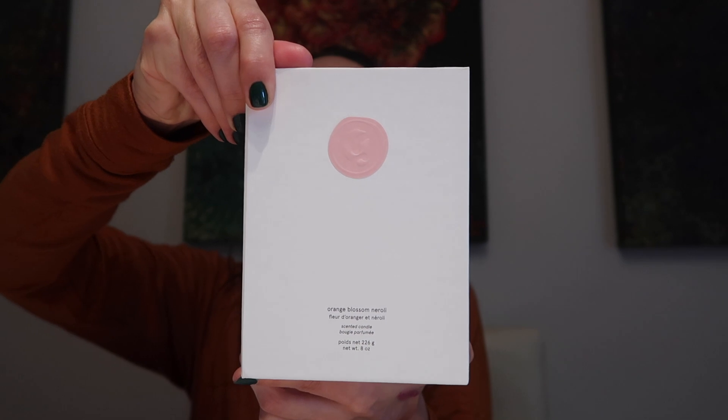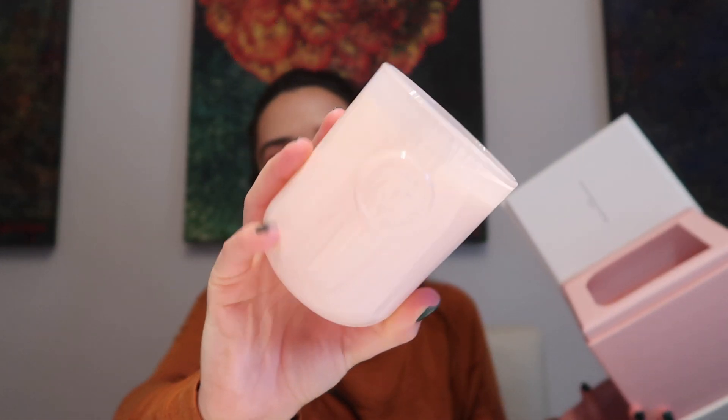I picked up another candle — this one is called Orange Blossom Neroli. They also just released a sagey green candle but I can't remember the name. The packaging pops open like a book and says 'Fill in the story with your own memories, love G,' and inside your candle is nestled in a beautiful light pink vessel — which I'll also be keeping for makeup brushes. This one actually smells better than the first candle, it's divine. It would make a wonderful gift, and since it's a clean beauty brand you don't have to worry about toxic smells around pets.